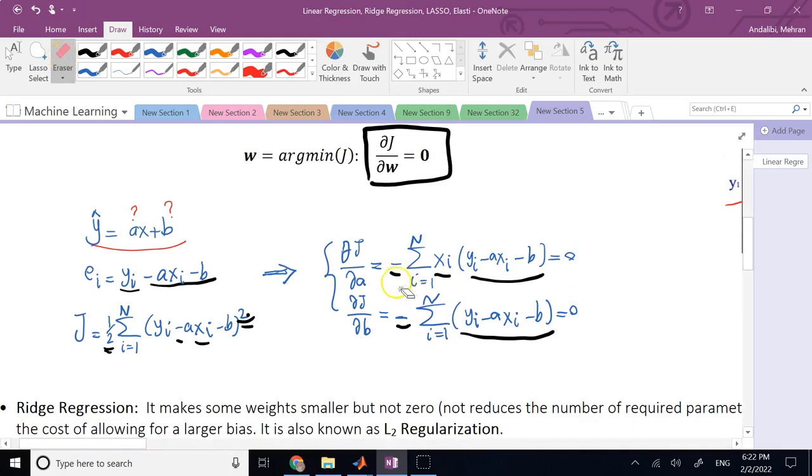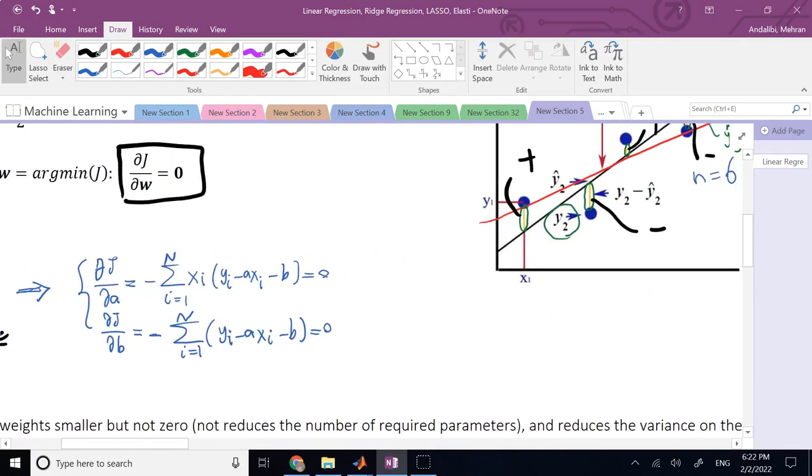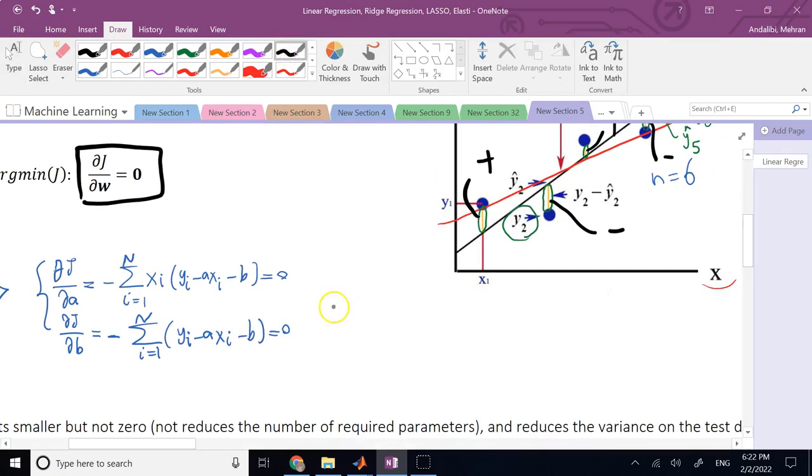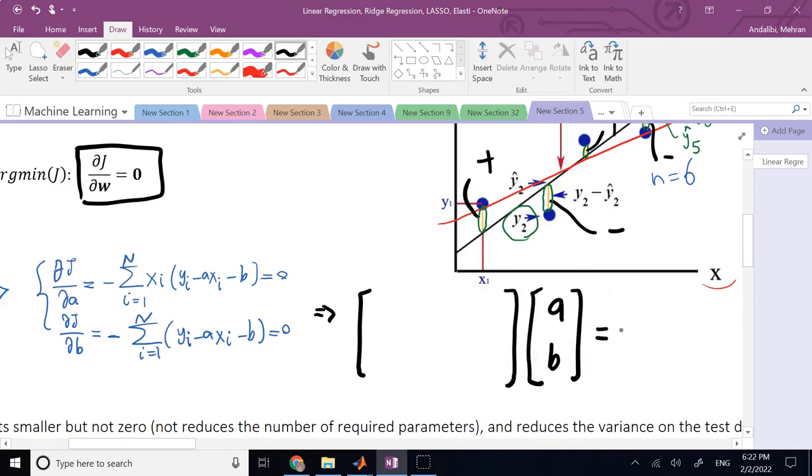So now you have what? You have two equations. And if you rearrange these two equations in terms of A and b here, what does it look like? It is going to be a matrix times A and B is equal to some right hand side. And what are they? So if you look here, if you cancel these negative terms with zero, because you don't need it really, this is like the xiyi term minus A times the xi squared term, then minus b times xi.